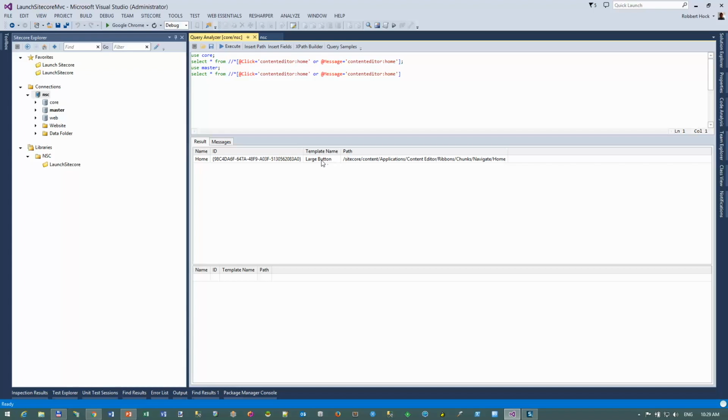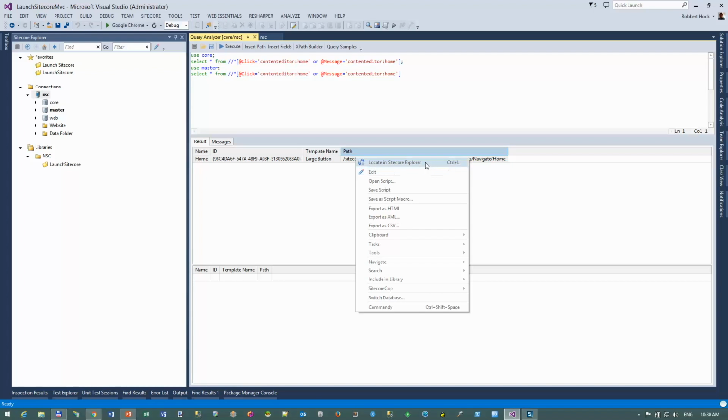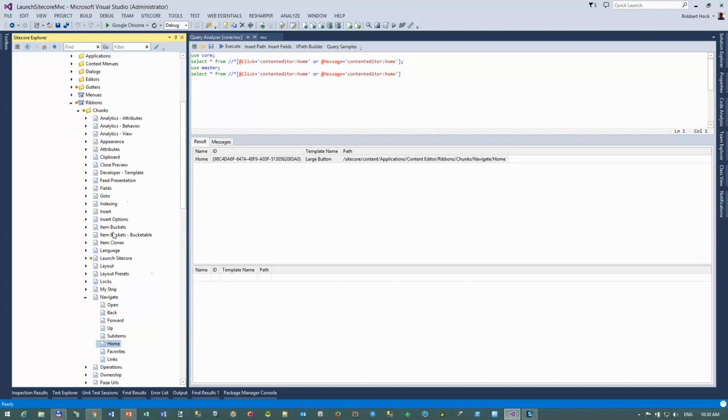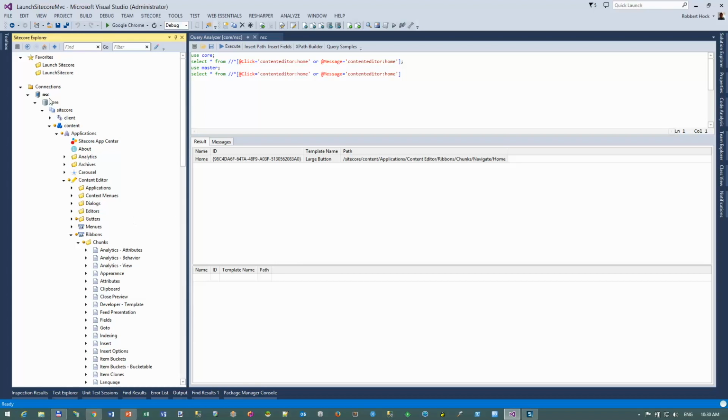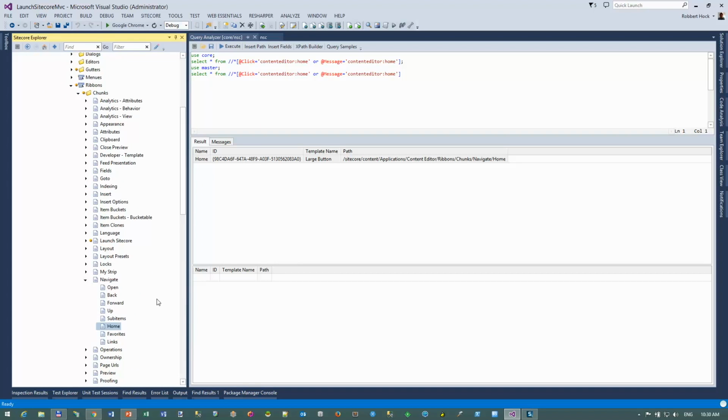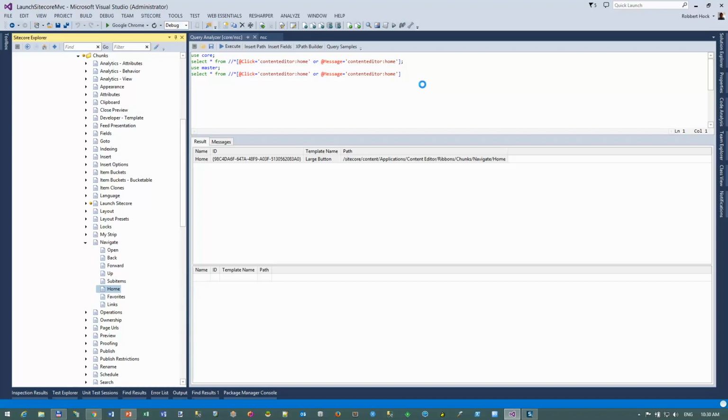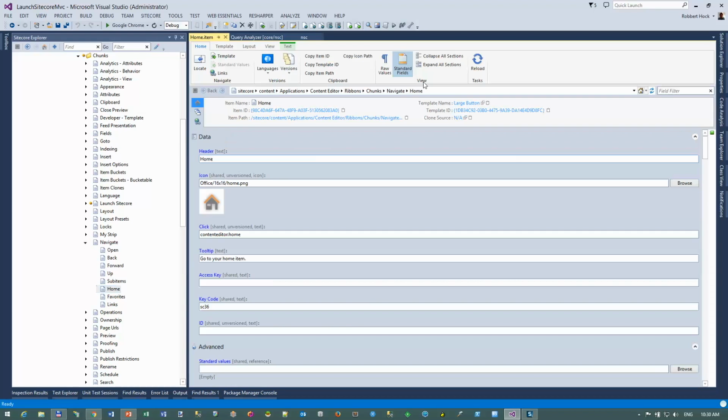And we can see, okay, this specific command is used on this large button. Let's jump to this large button straight away. And probably we're now getting somewhere in the core database. So let's open up this item, and we can see this command was actually used here on the click field.